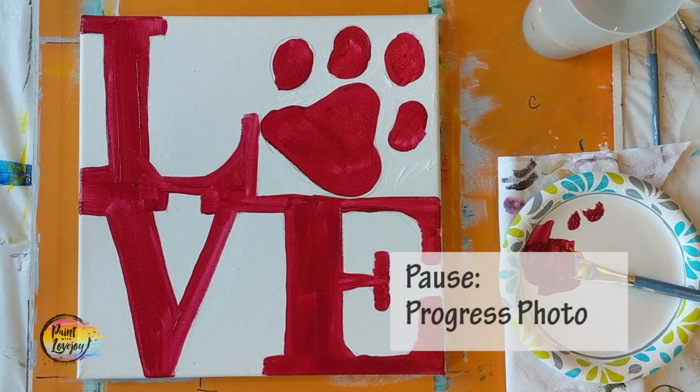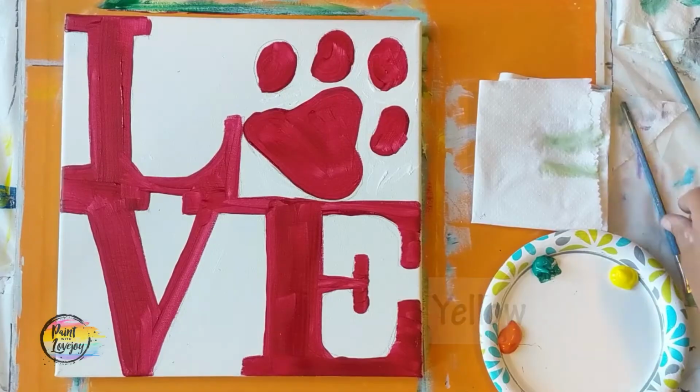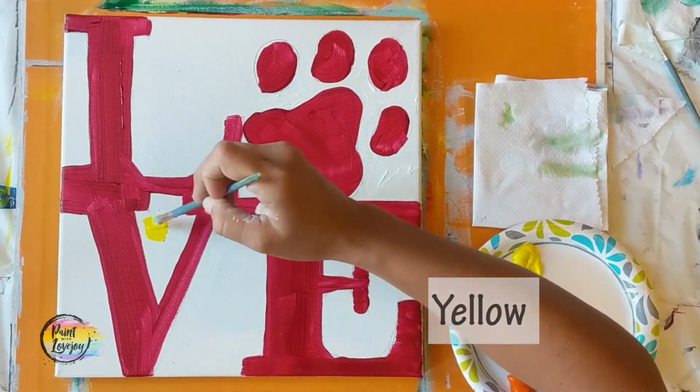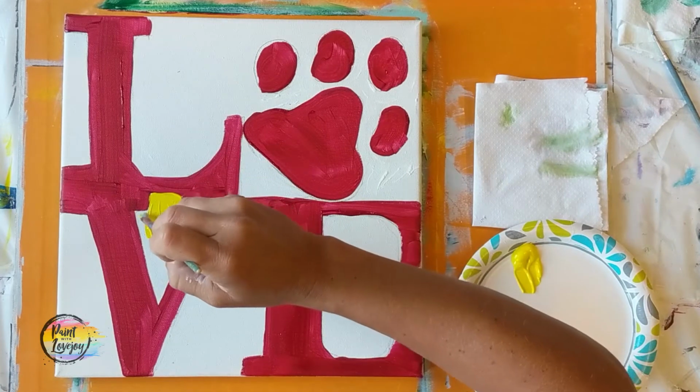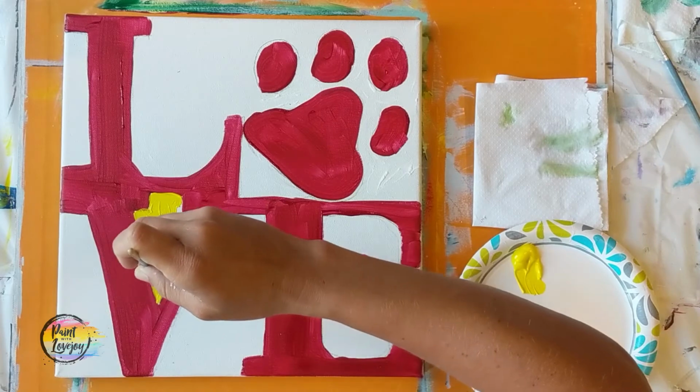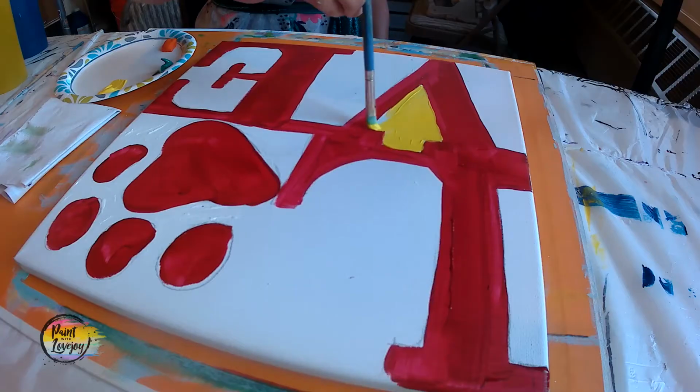Once you've got your letters filled in, go ahead and take your progress photo. And we're going to be moving in to fill in the background spaces. And again, this is your painting, so make these any color that you want, anything that might match your house or the person you might be giving this to.